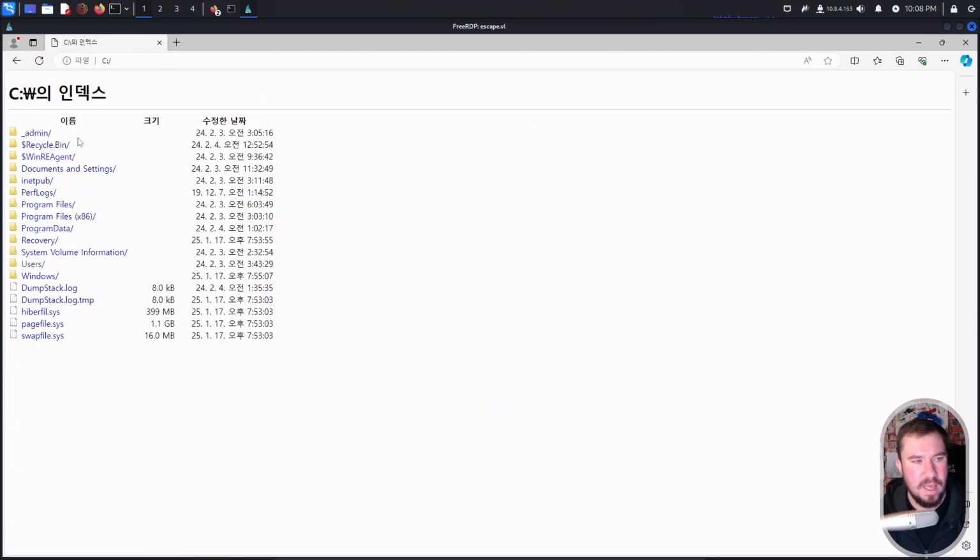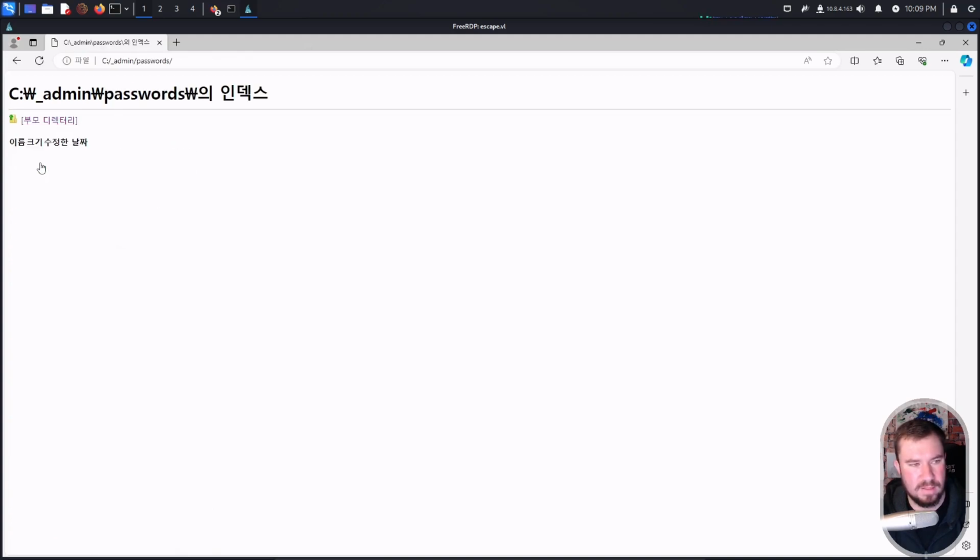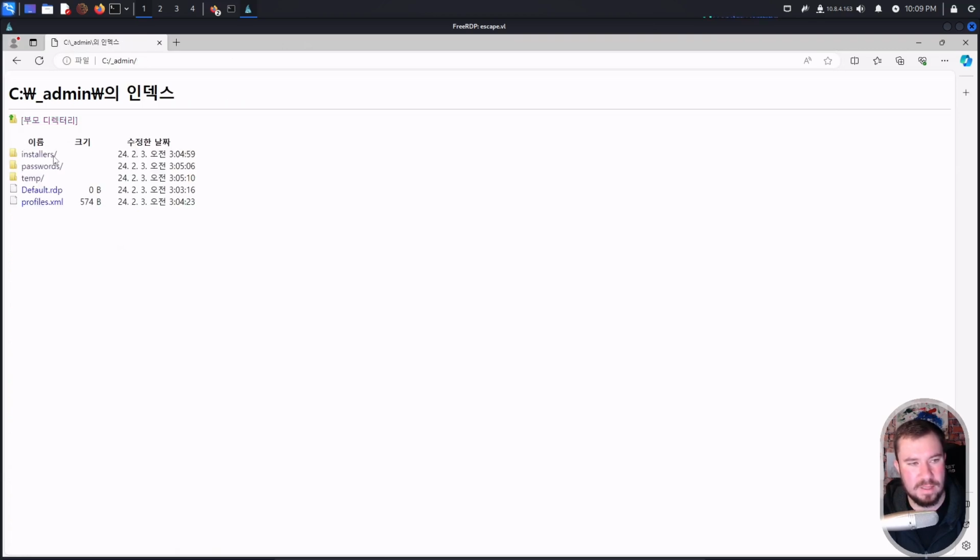And backed out again. And here on the root of the file system, there's one folder that stood out to me right away, and that's this _admin folder. If we click that folder, we have a few different things that might be helpful. We have some installers, we have passwords, temp, some RDP connection, and profiles.xml. If we click into installers, we don't have anything there. Passwords, nothing there. Temp, nothing there. Default RDP is 0 bytes, but let's see what the heck profiles.xml is.